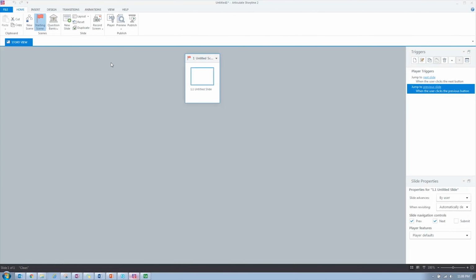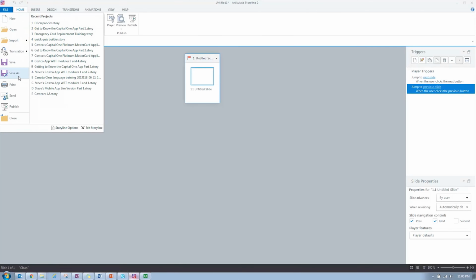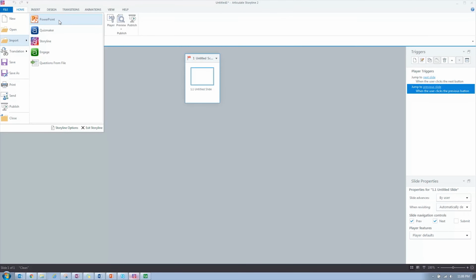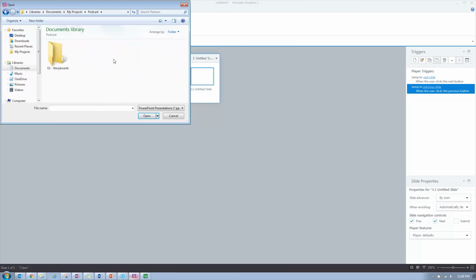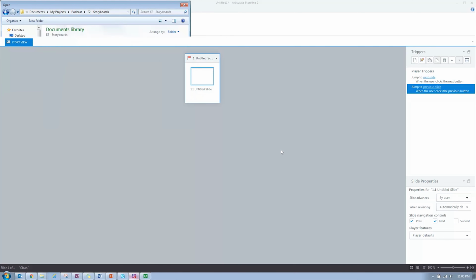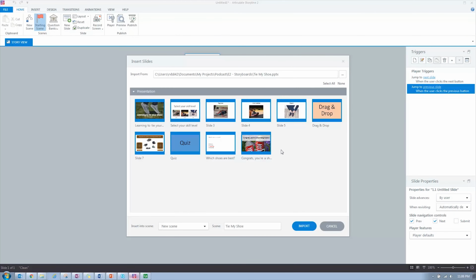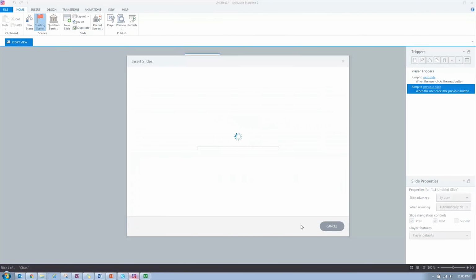Let's try pulling it straight into Storyline here. So I'm going to go to File, Import, PowerPoint. And this is so cool. I can't wait to show you. It's tie my shoes. We import it and watch what happens. Here we go, import. Now what I'm actually doing is developing the slide instead of transferring data from one file format to another.